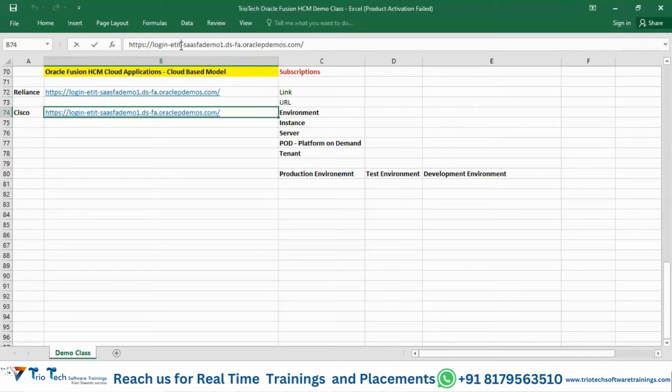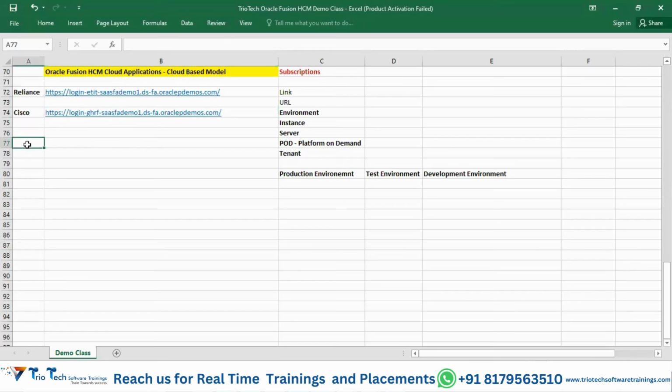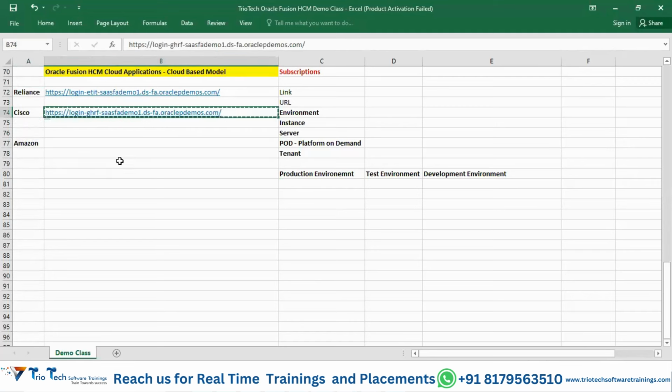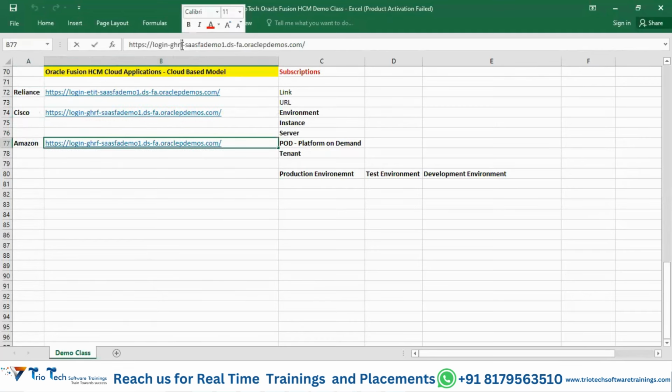These four characters will be different. Something like login/AHRF. Then some other company, let's say Amazon, also buying the product from Oracle. These all companies are buying the product from Oracle to use in their in-house HR operations, the Fusion applications, team. Then for them, the four characters will be different, team.